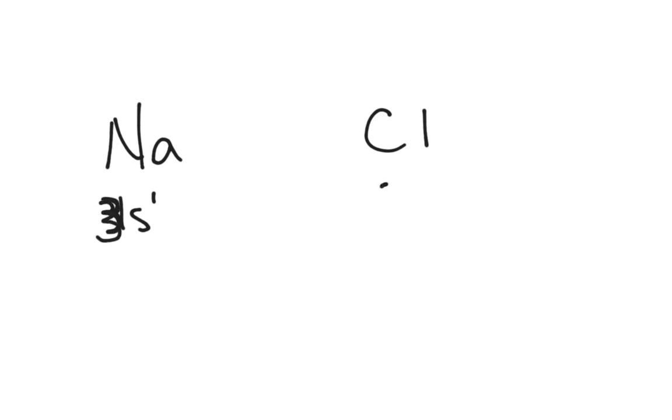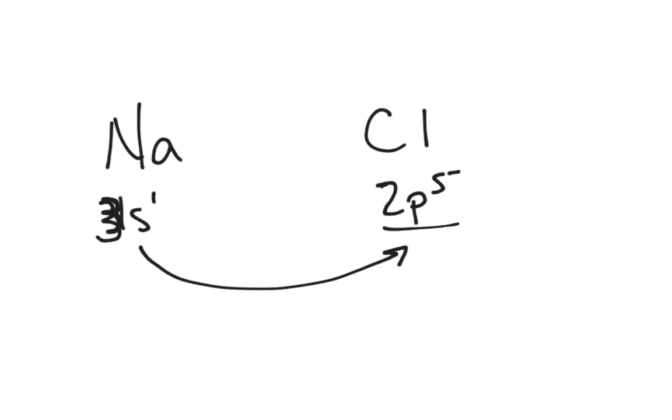And that one, if you'll remember, is when I have something like sodium and chlorine. And sodium has that 3s1, and chlorine is 3s2 3p5. And so this wants to get rid of an electron. This wants to gain an electron. So they end up going Na plus because it's lost that electron, Cl minus, and then you have a pole of attraction between them.